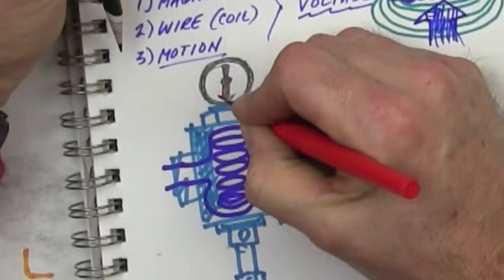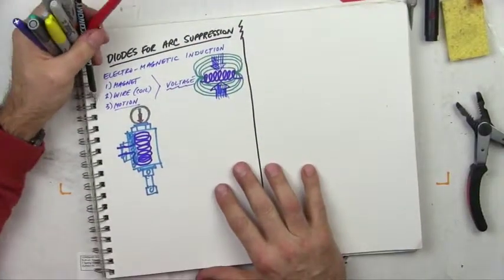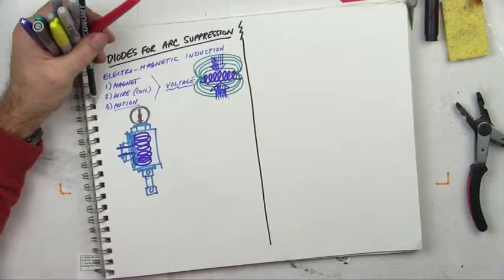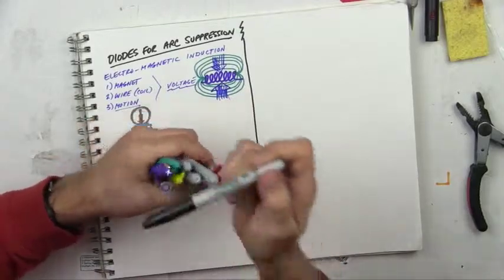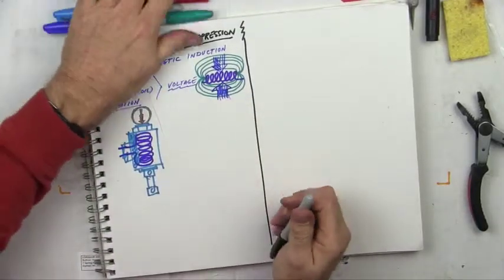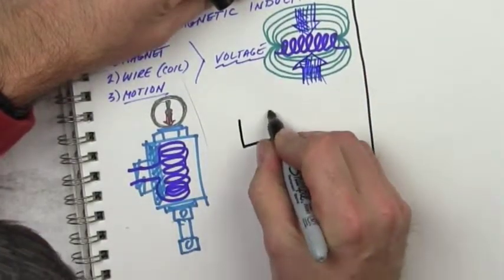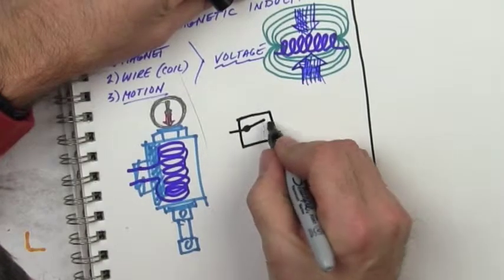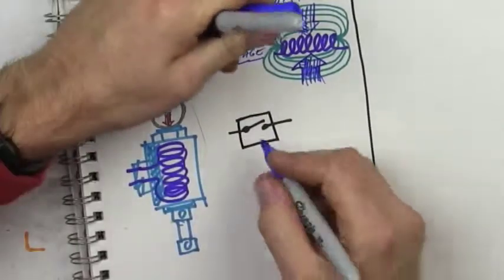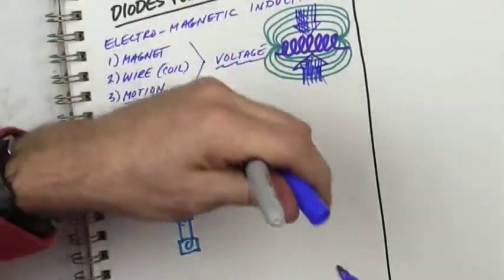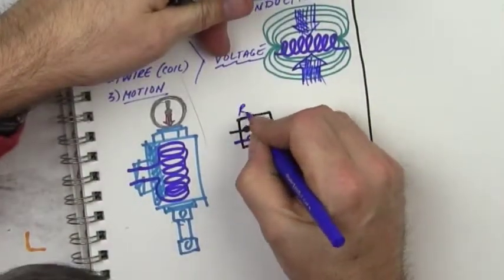So at any rate, it'll pull north or south, a little bit. So here's the problem we have. If this coil is connected to a relay, and if you remember what a relay is, a set of contacts with a coil of wire in it. Normally I'd use green for the coil, but I'm not going to do it. So I've got a relay, and the relay is a switch.